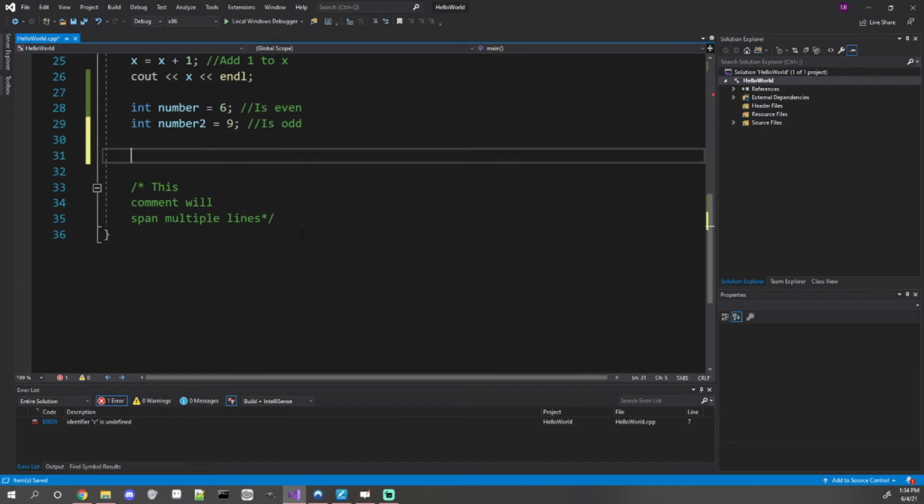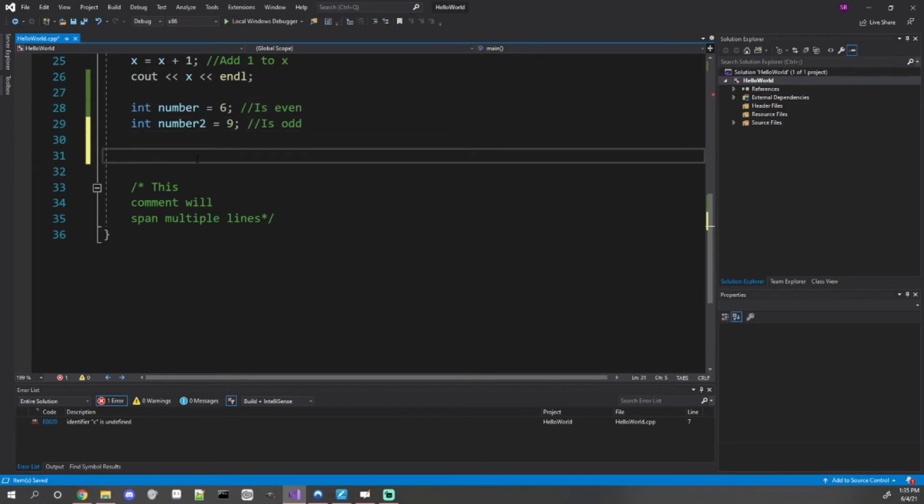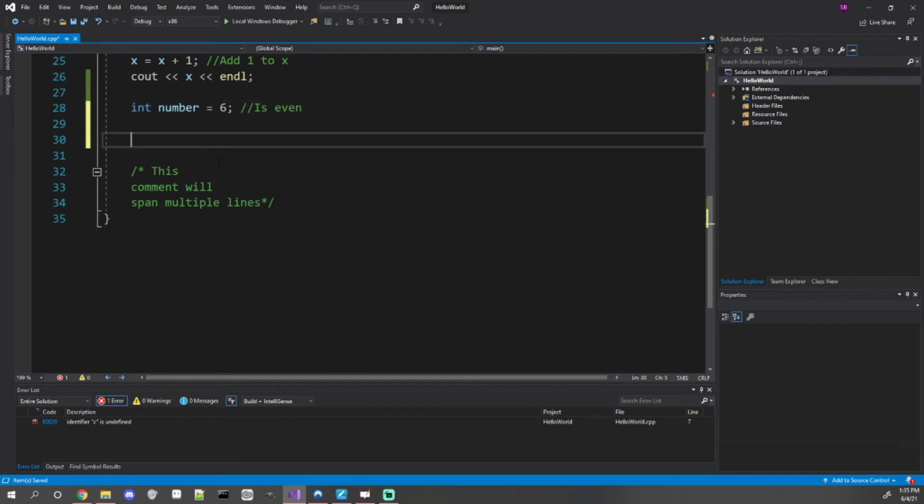What we want to check is whether or not this first one is an even number and whether the second one is an even number. So what we said with the modulo was that if a number goes evenly into something, then its modulo is going to be 0. The way we can do that then, if we want to check an even number, is that every even number is divisible by 2, right? So if I want to check if number is divisible by 2, and if number2 is divisible by 2, then I can check whether they're even or not. What I'll do for now is let's just do a single variable and we'll just print it out. So remember, we can print with cout, so I'll do cout, and then I will do number modulo 2.